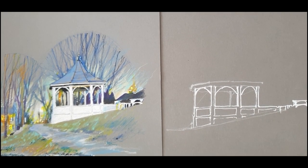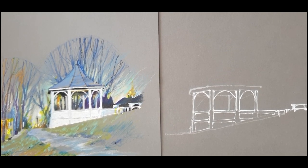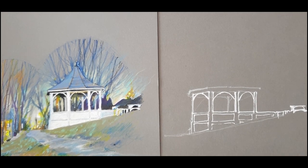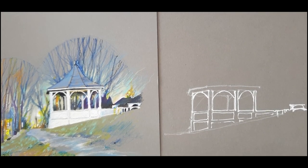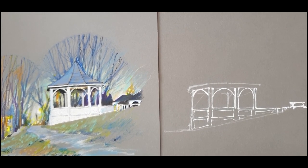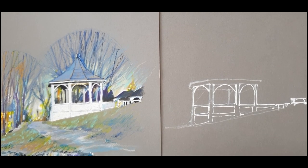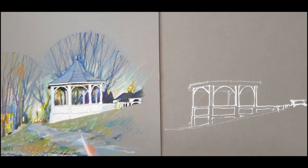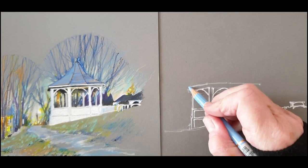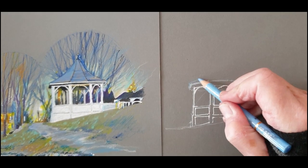All makes it more interesting. Now before we do any more, I'm looking at the roof and actually it's a kind of purpley blue. I'm just looking to see if I have a purpley blue. I do have one somewhere. That's a little bit more. Can you see that's just slightly more purpley. Now looking at the angle of that.